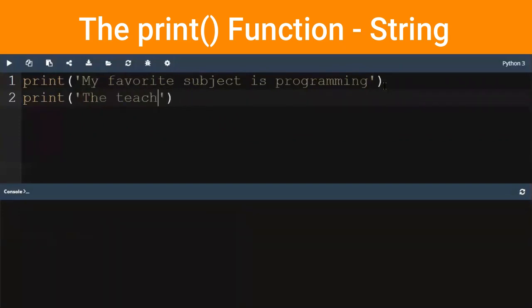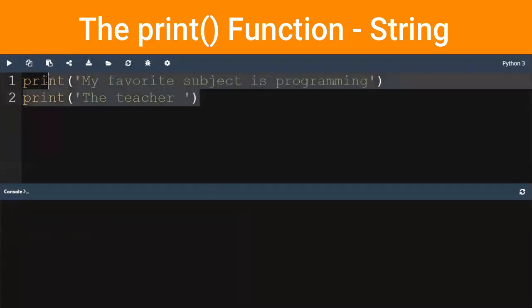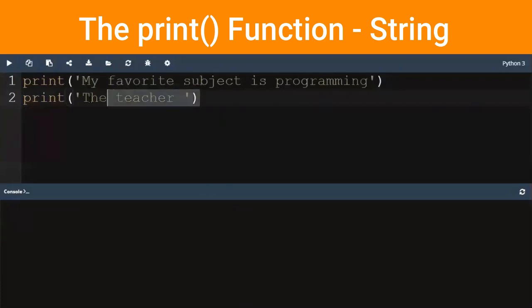Okay, let's change this one. My favorite subject is programming because the teacher is, oh yes, super guapo.